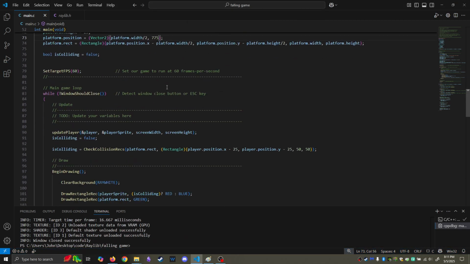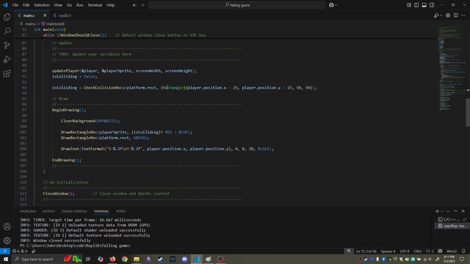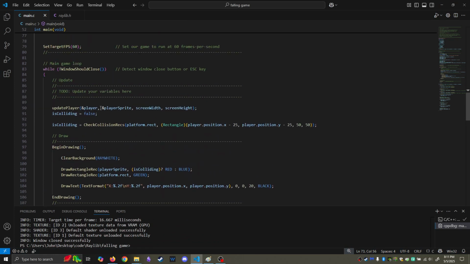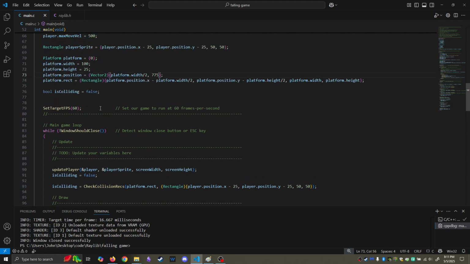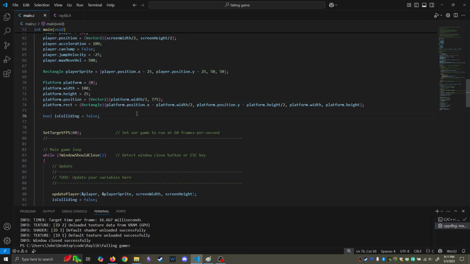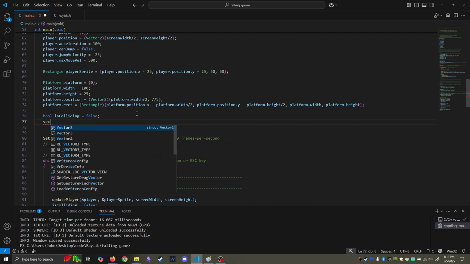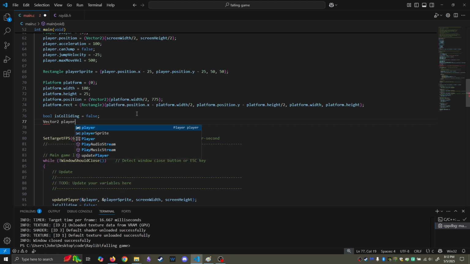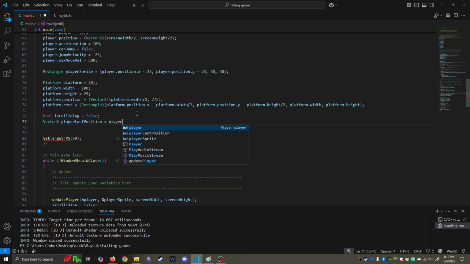So I guess we want to get the last direction. So probably Vector 2 player last position equals player dot position.